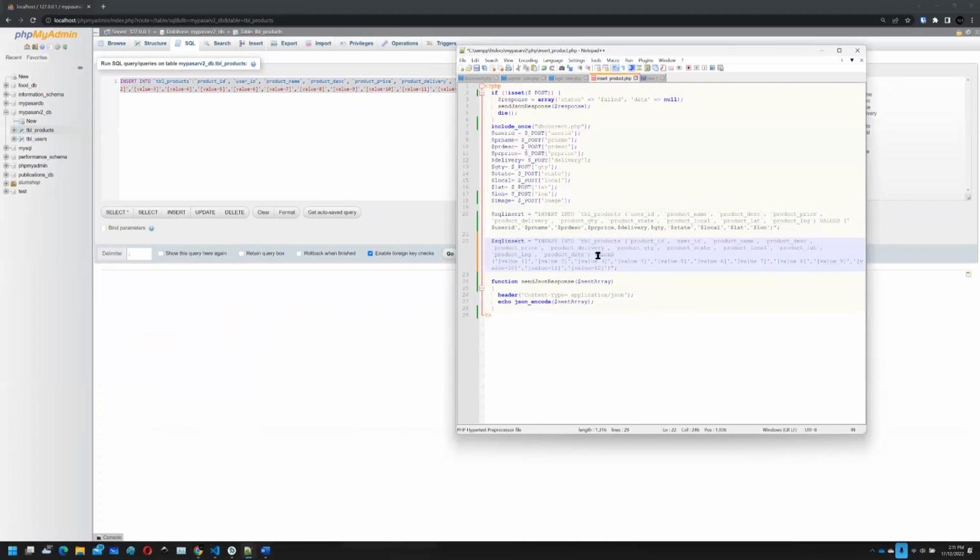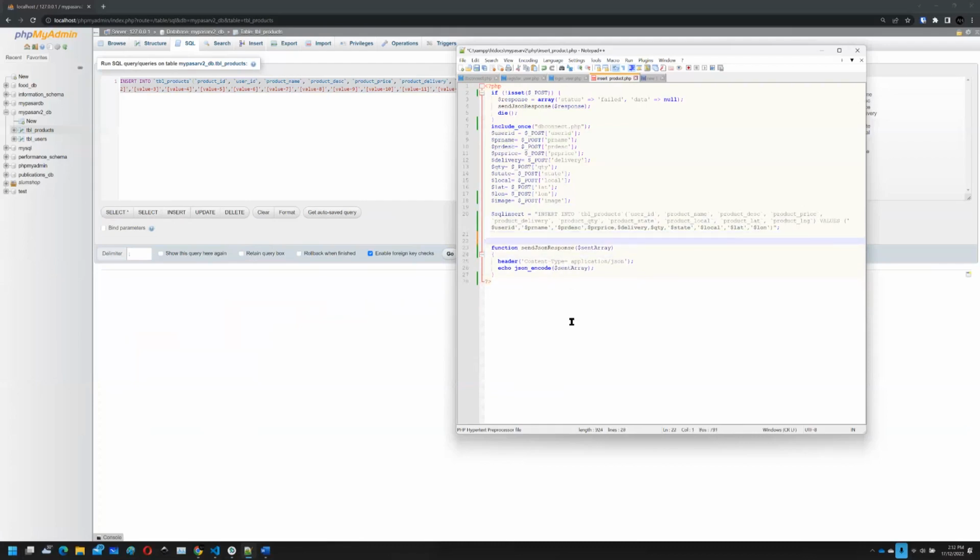All you have to do now is just follow the values. The values basically start with user ID, PR name, so you need to follow this exactly. The only thing that we need to remove is product ID, because there's no need for product ID. This is auto-generated data. The other one that we need to remove is the product date, because this is also auto-generated data. Okay, so now we need to follow all the data. You start with user ID, product name, product description, product price, and replace all the values inside here. That basically allows you to quickly create your SQL statement and test it, just to make sure that your SQL is working or not.